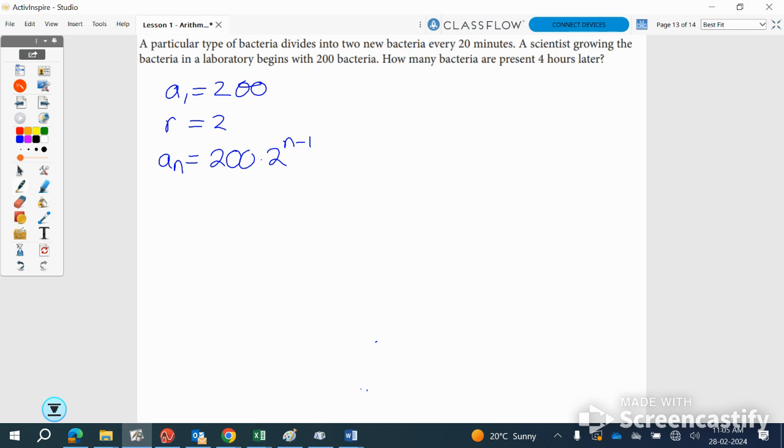And sometimes with these type of problems, when you're working with years and stuff, you struggle with this. I always like to draw a timeline or count on my fingers, because I usually mess it up badly. So we need the 13th term in the sequence, which is 200 times 2 to the 13 minus 1. And that is 819,200.